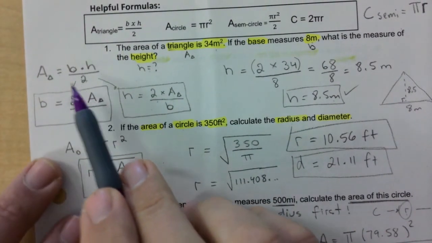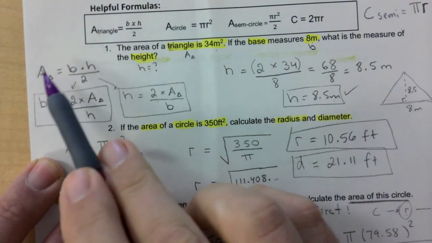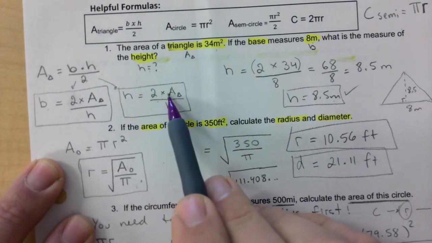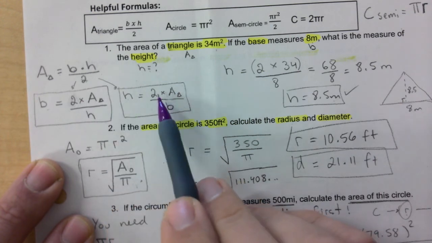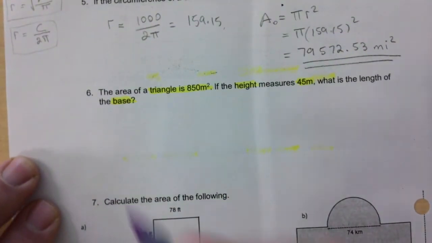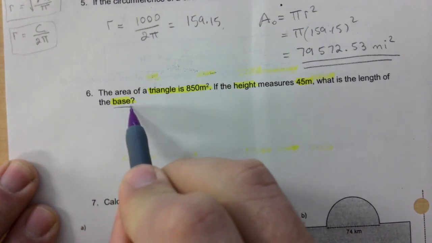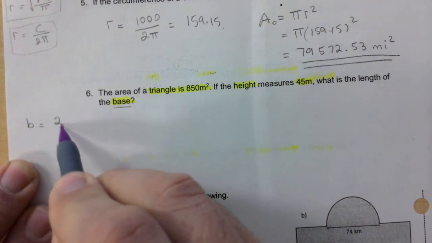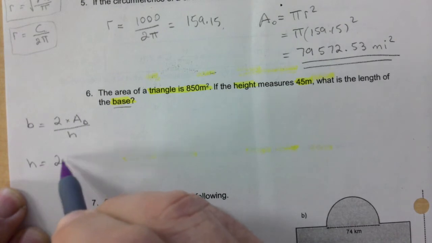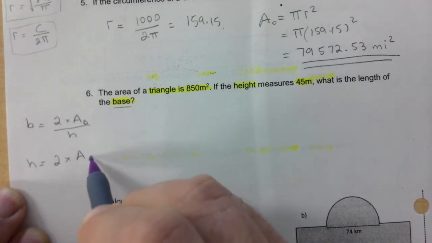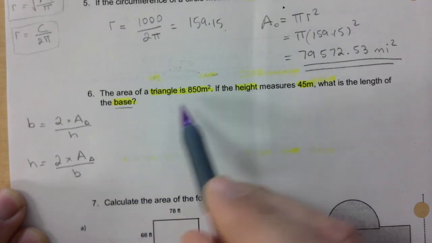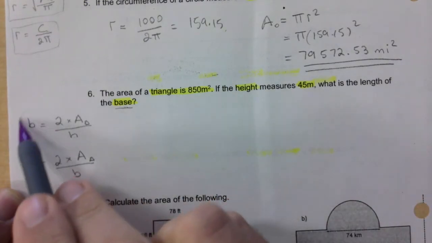The very first question. This is the formula for your area. And from that, we can get our base by doing this, or our height by doing this. Both of them involve multiplying the area times 2 and then dividing it by the other side that is known to you. So they want the base, so you will choose between these, this should be on your study sheet. There's this one, and notice that you're basically just swapping these two in your formula. So which one are you going to pick to do this one? They want the base, so you're going to pick this one here.